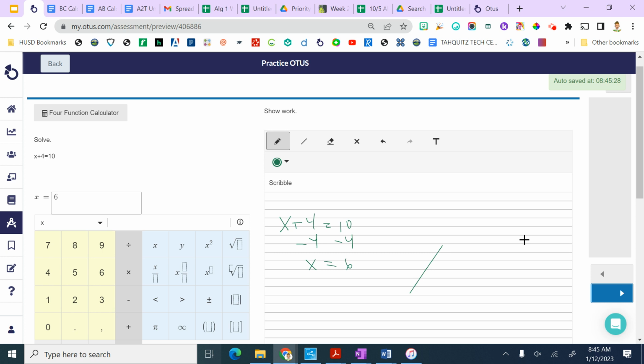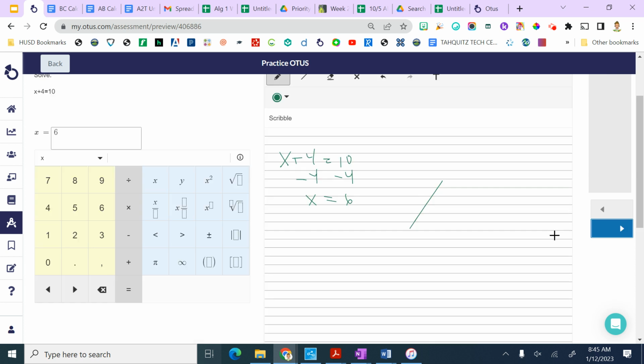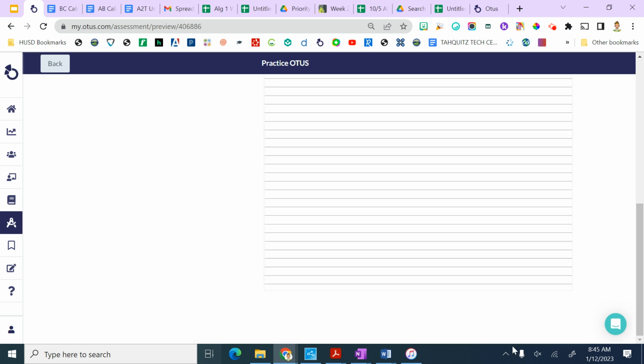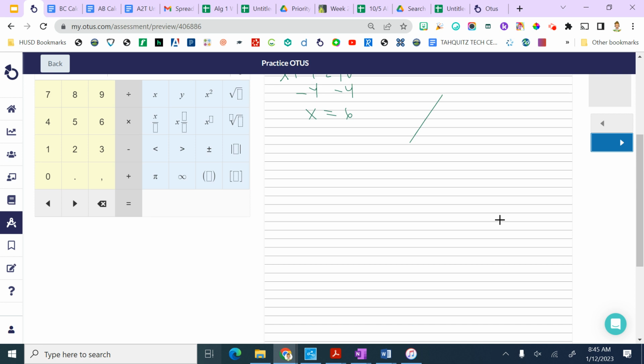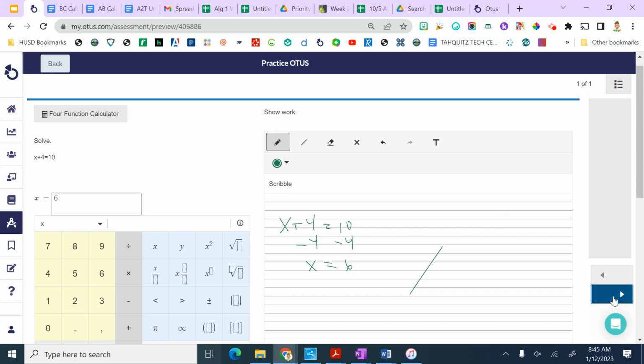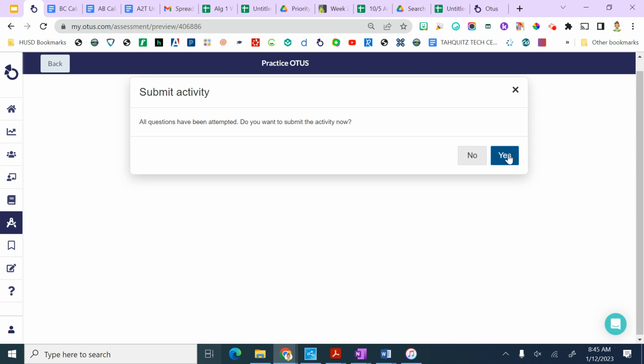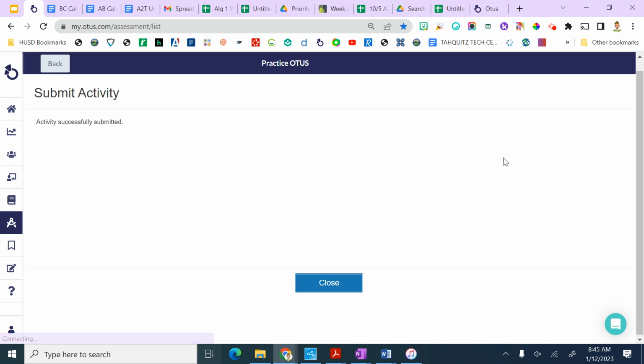Okay. So if you can make marks on those, you should be writing your work on every single one. Usually it's not a problem. Sometimes I'll give you like a double one though. And if you do both of them, because some people just need more space to write, then it'll say that you have a question you haven't answered. Okay. And then you just click yes and it submits, and that's it.